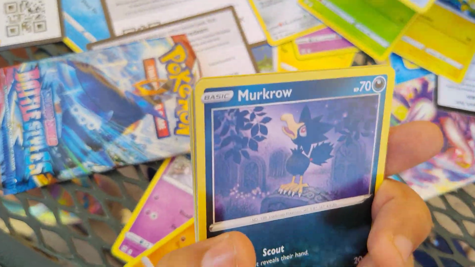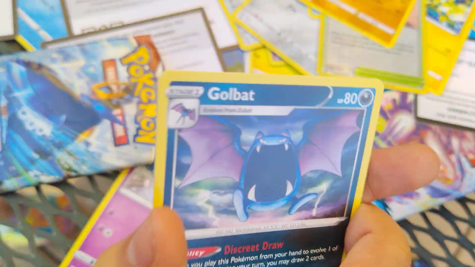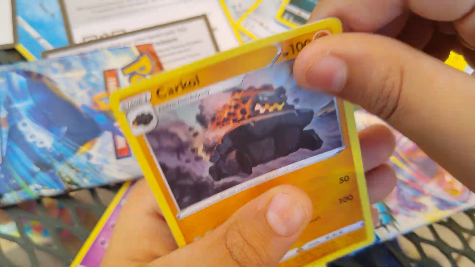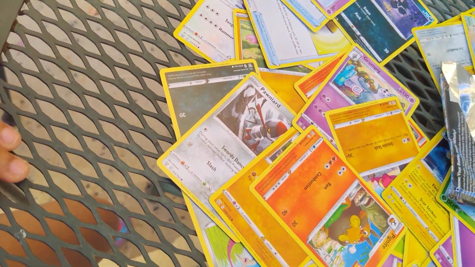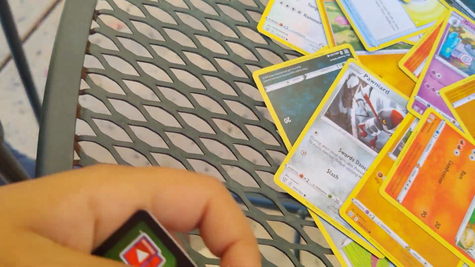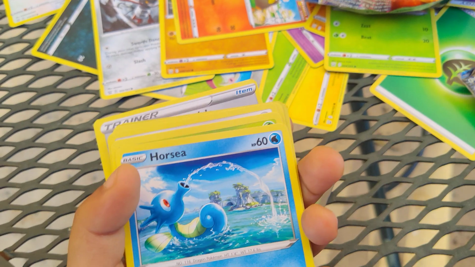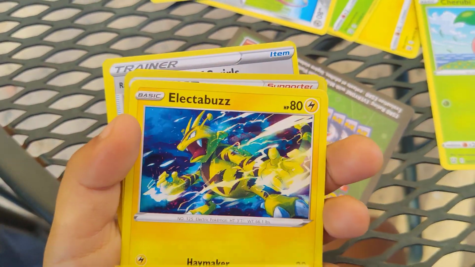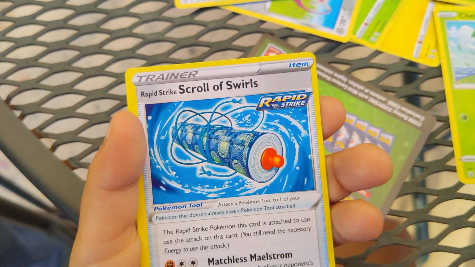Lexabuzz, Bellsprout, Bronzor, a Krill. Or C, Dark Tower of Darkness, Primate, Energy, Golbat, Bruno, Carcoat. Okay. Lexabuzz, Bruno, Sojourn, Energy, Heat Rock, Rapidash with Swirl.